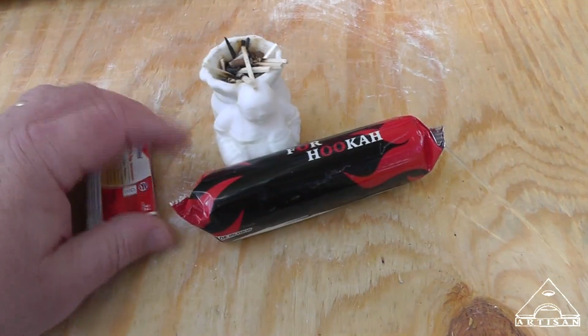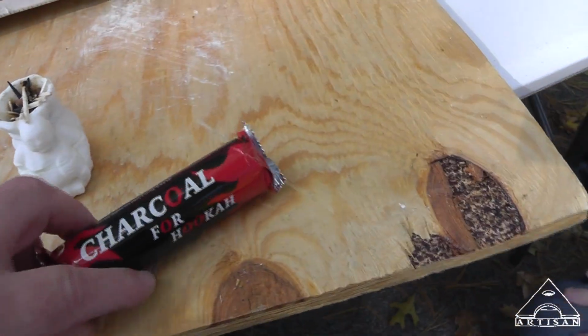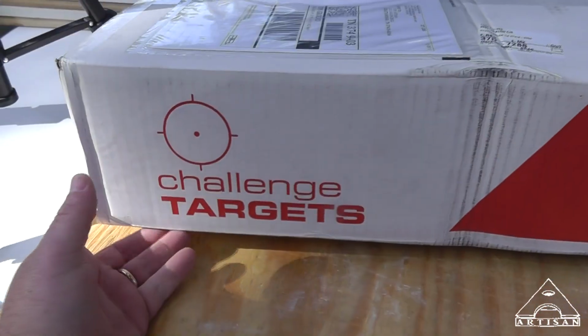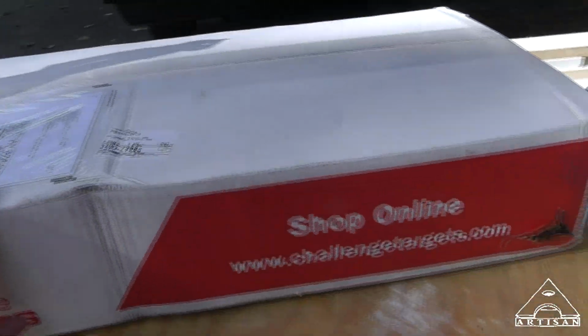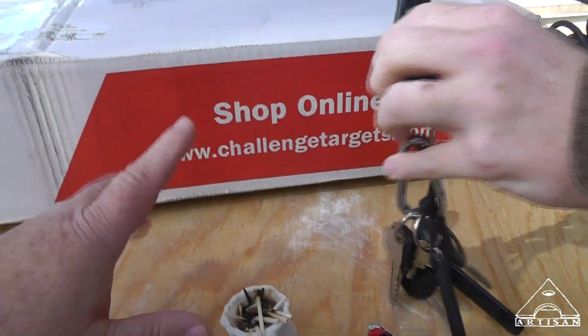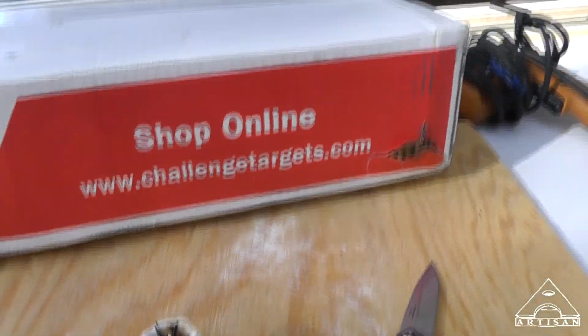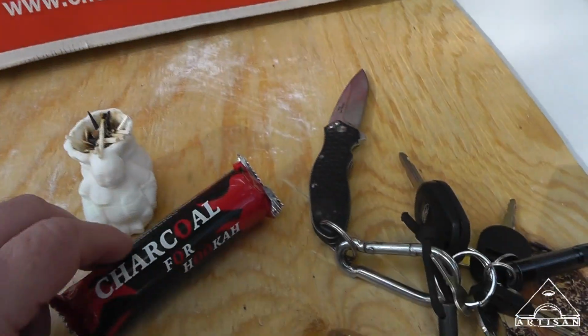So let's open it up, Barrett, and we'll see. Got the knife. By the way, I'm getting ready to evaluate or unbox these challenge target stands, and I don't want to associate that company with hookahs, but that's what we're out here doing. We're getting ready to make another stand, so that video will be coming up soon.